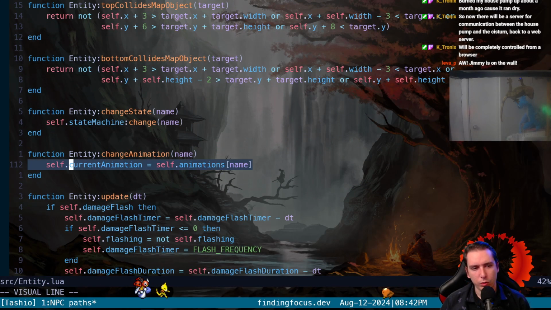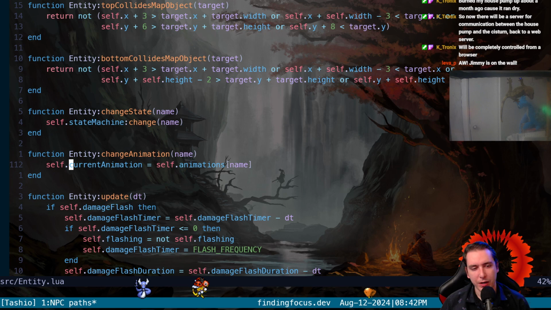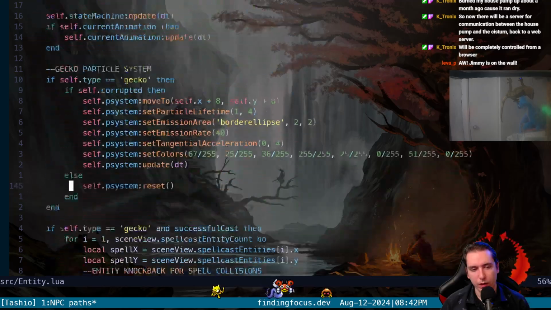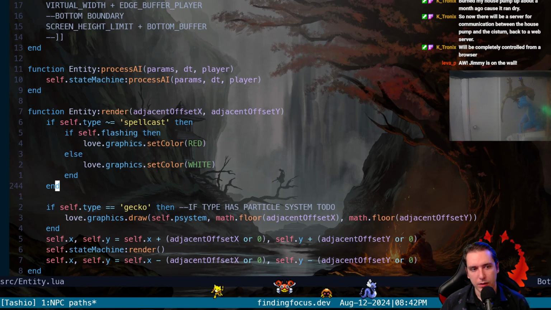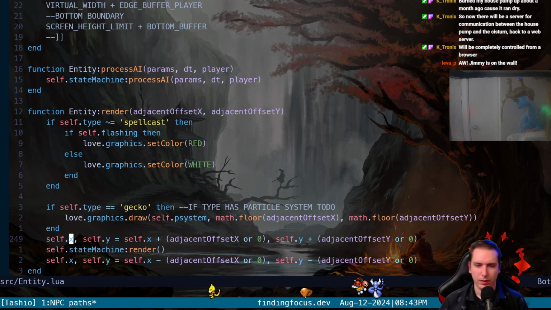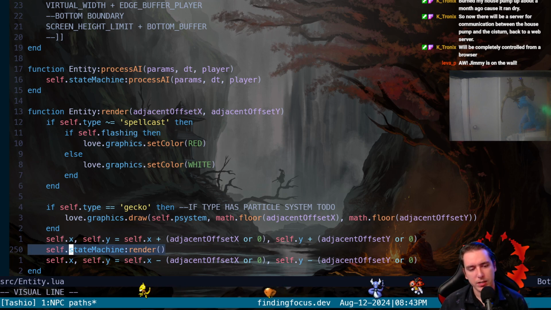Okay. So the only reason we need this current animation is because that's how we render in the entity state. So I thought that we render it in here based on, okay, maybe we don't. We're rendering it, this is weird. Oh, okay, we defer it to the state machine to render. Okay. And that's where we use anim.